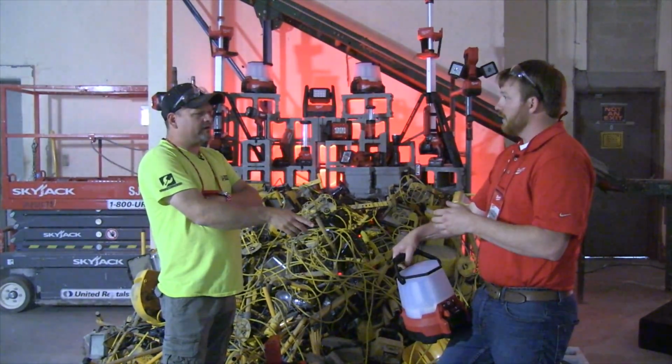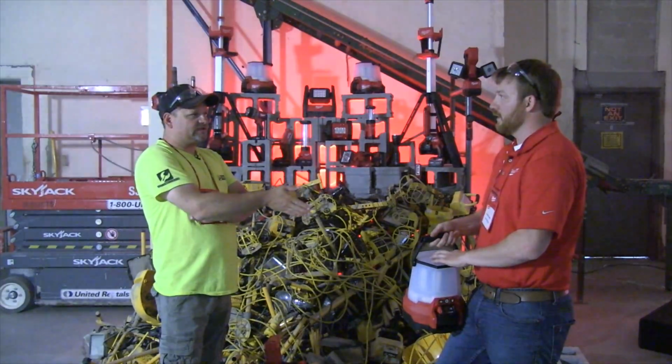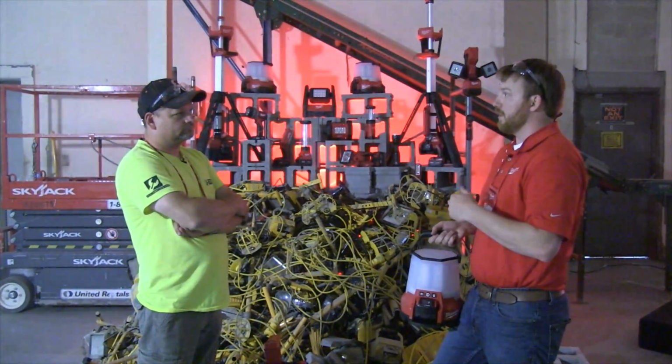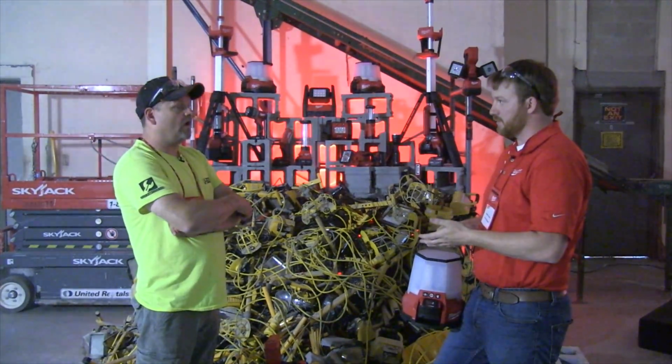Is that the One-Key one? This is the non-One-Key. Non-One-Key, okay. The One-Key version will launch in October this year. What's the advantage of the One-Key over this? So with One-Key, you're able to have that remote connectivity. So in applications where you want to hang this product up overhead where you don't have physical reach to it, you can reach it digitally through One-Key.